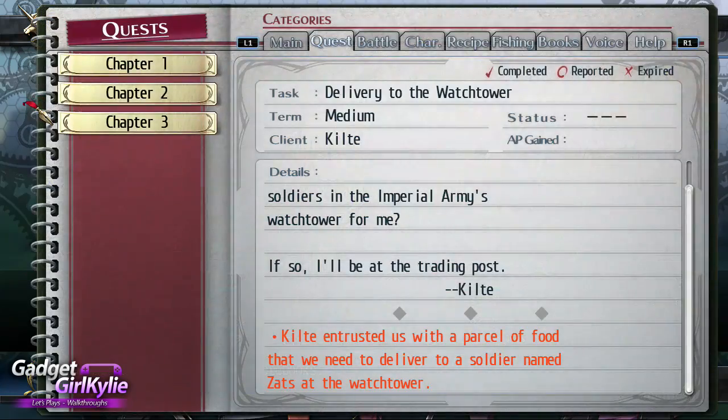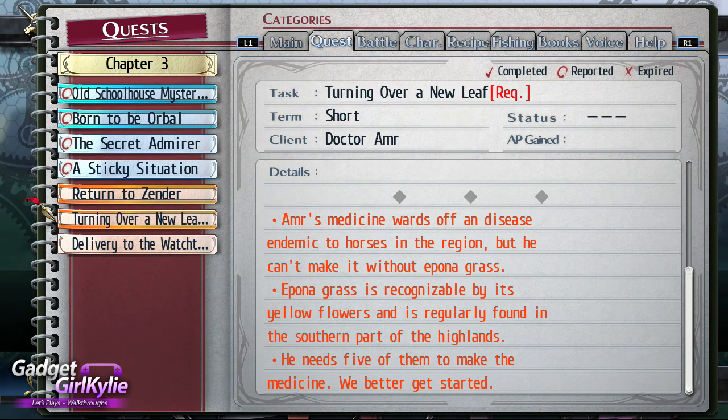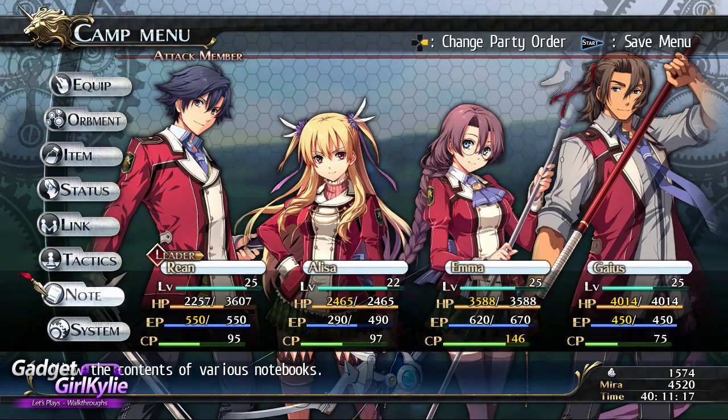So just a little recap, we are on these missions here, so I need to collect opponent grass. I'm not too sure how much more I need to collect, so we need to look out for the yellow flowers. I need to do this mission here, so talk to someone at Zender Gate. I think we're close to that at the moment, so I should probably go do that soon, and deliver something at the watchtower as well.